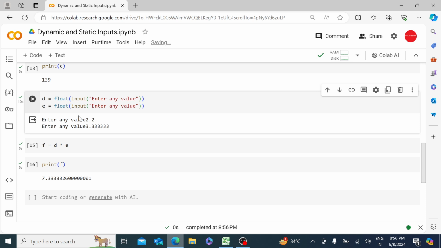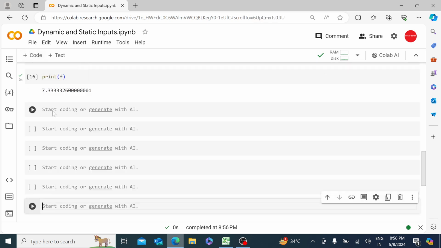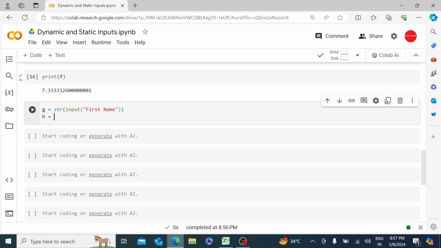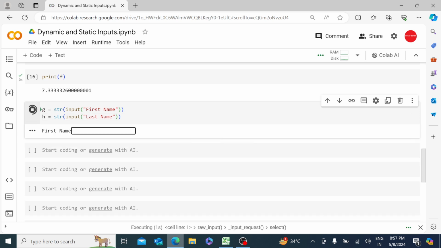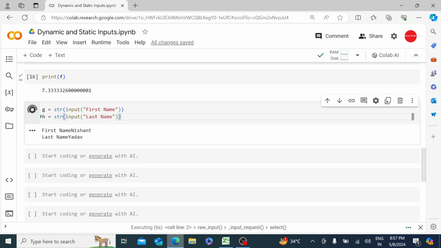Similarly, we can have it for string as well. So I can give you another example for string. If I go down, put a couple of lines over here, let's say G equals str input first name, and then H equals str input last name. Now I run it. Let's say first name is Nishant, second name is Yadav.